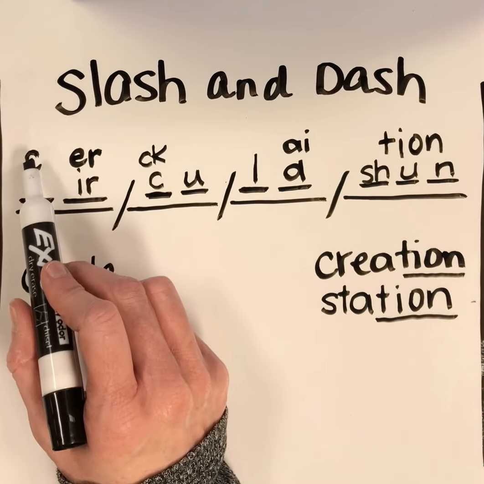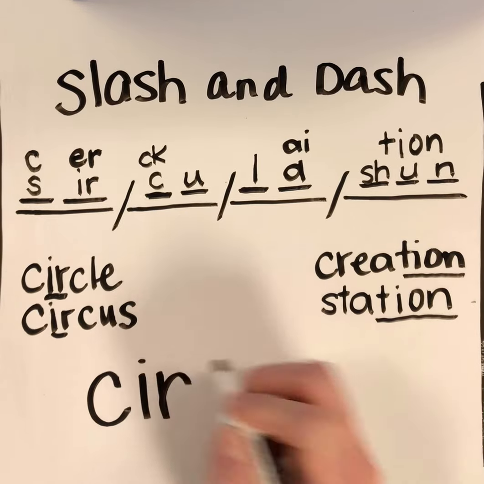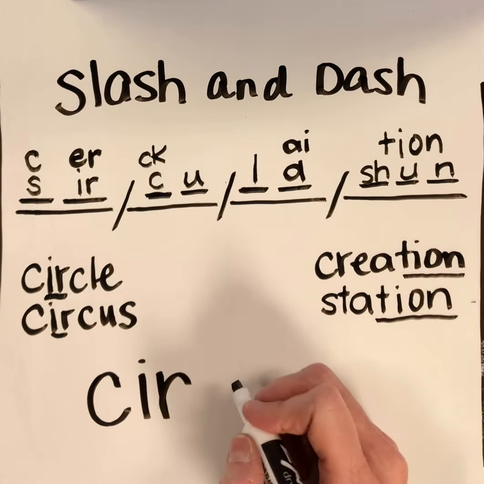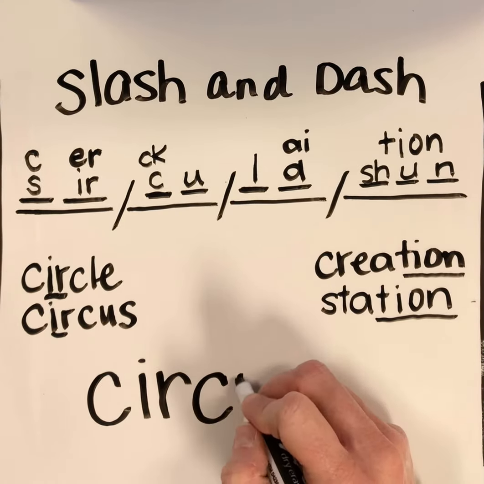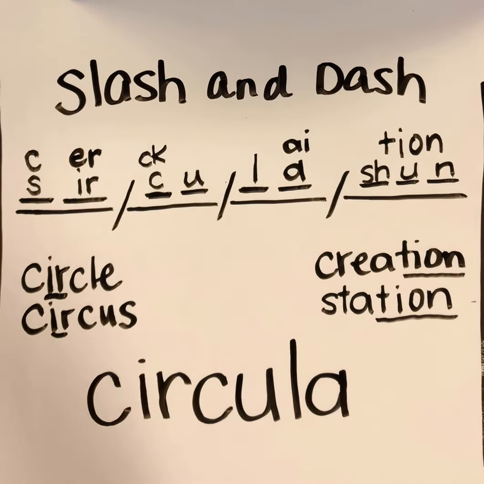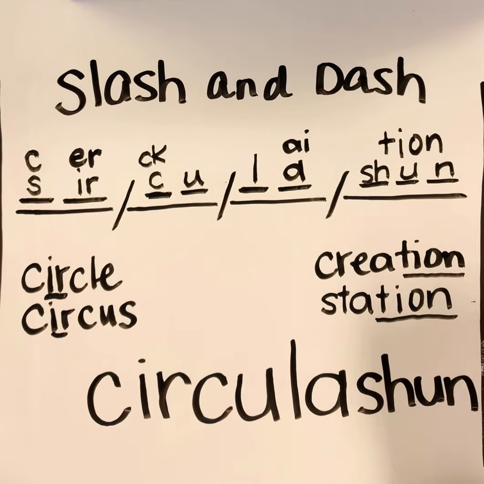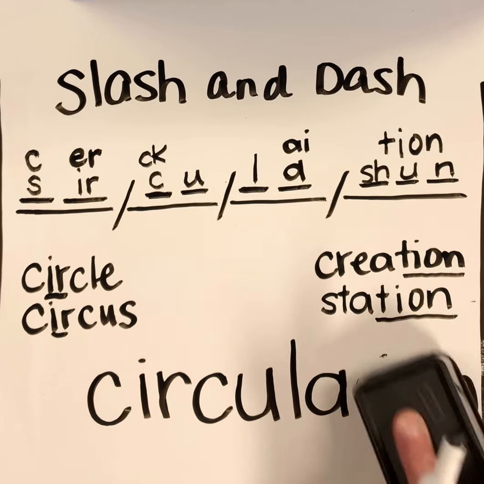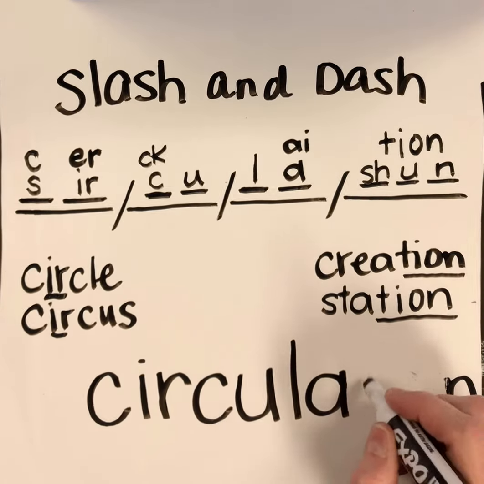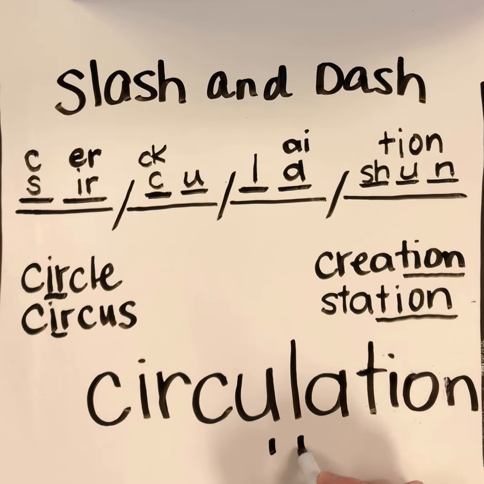So here we go, let's put some of these together. Should we pick C or S? I kind of think since we know 'circle' and 'circus' kind of start like circulation, let's go with C-I-R. K — we said — can be C-K or C, or just K, but generally in the middle of the word we don't have C-K. Circ-U, and then we've got L-A. We could do A-I or just A — thinking that maybe it's just that A — and then 'shun.' Let's see if S-H-U-N looks right. Now, like we said, when we look at 'creation' and 'station,' when I look at circulation, for some reason that just doesn't look right. So I think I'm going to do what I know I've seen in other words, and I'm going to do T-I-O-N. Circulation. And if I look in my dictionary — we are correct! We got it right. Circulation.